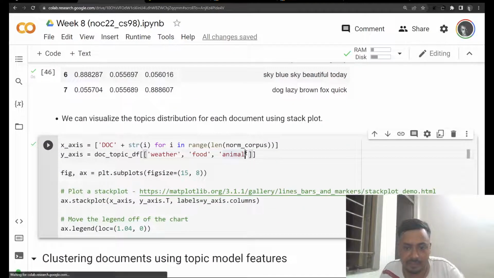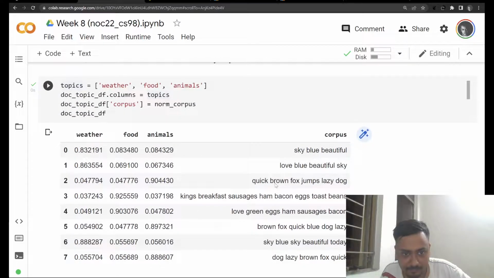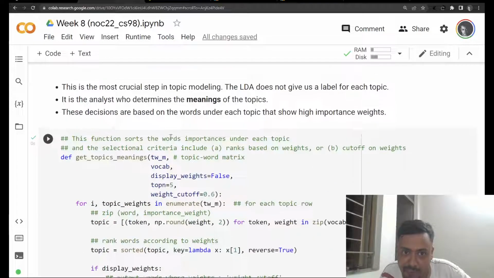Sir, here initially we have decided on 3 topics, right? Yes, this is just for showing you the correlation, but that decision may not be there. You may not know what the actual topics are. So on a real data set, we don't know how many topics there will be, right? Yes, we don't know that. At that time we have to assume the number of topics. Yes, so that part is a hyperparameter.